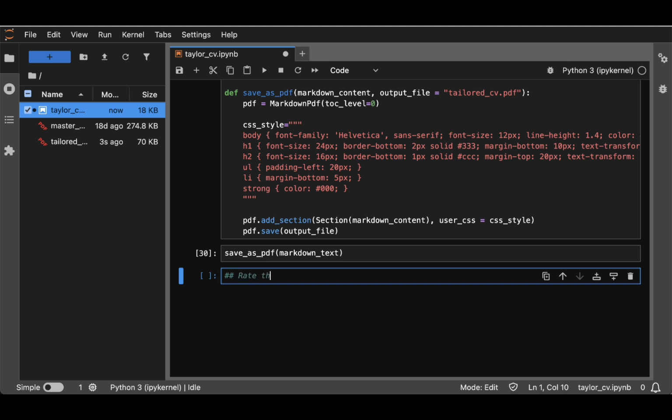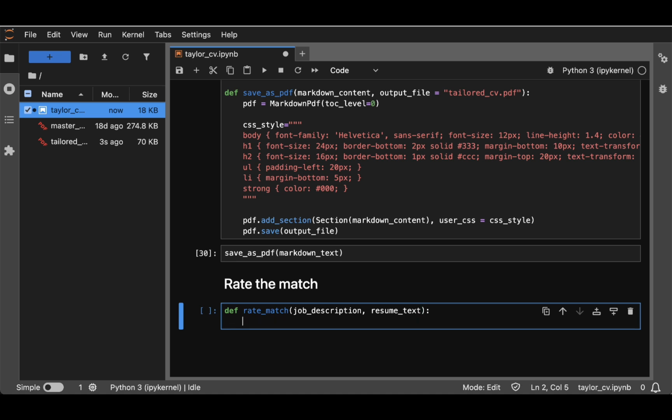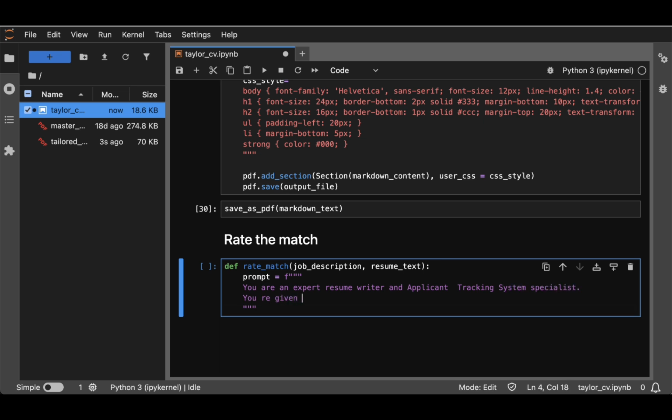So we're going to say define rate match, and I'm going to pass the job description and the resume text, and I'm going to give a prompt which is going to take care of matching the two. I'm going to say you are an expert resume writer and applicant tracking system specialist. You are given a job description and a resume below.